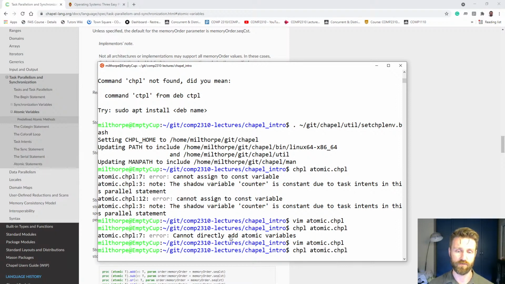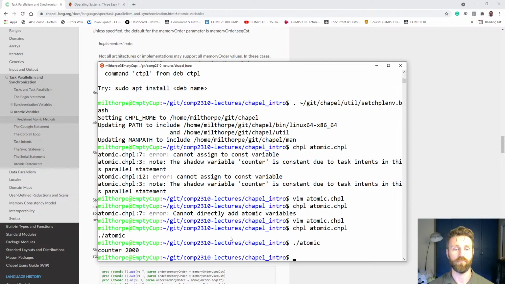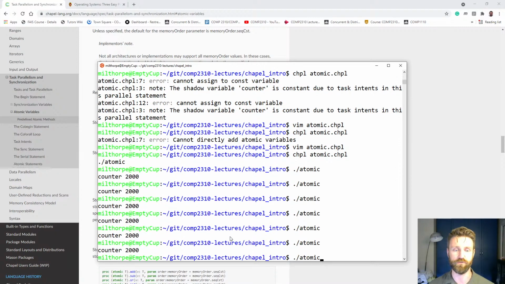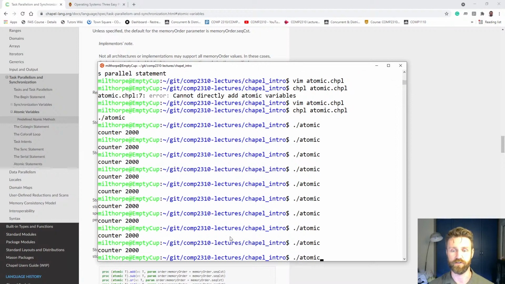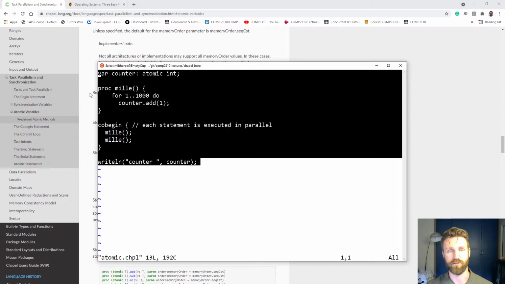And so hopefully when we run our code, at the end, I can guarantee you, in fact, that we'll always get the value 2000 for the counter, because now all of those updates that we're doing are being done atomically with respect to the other task. So that's really nice. That's about the shortest program I've ever seen to do this kind of increment. And if you remember back to the POSIX threads example, how much longer that was, and it didn't even achieve correct atomic behavior.